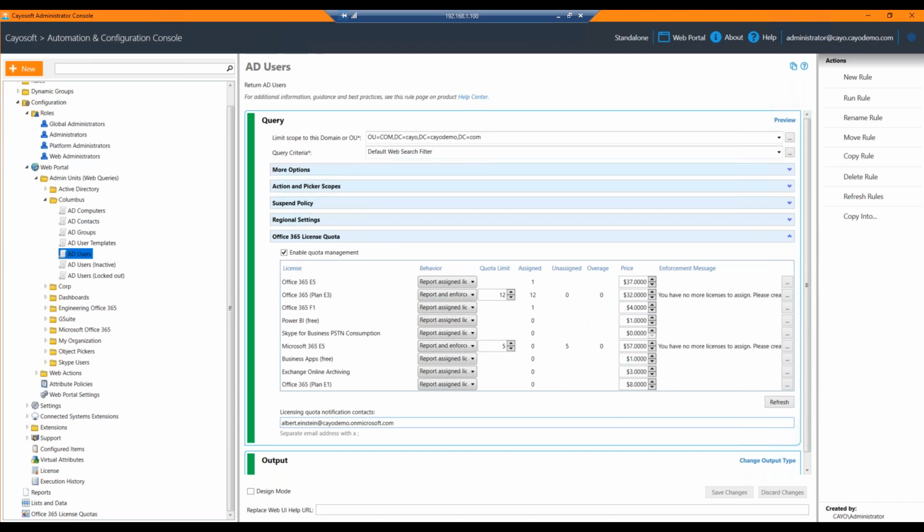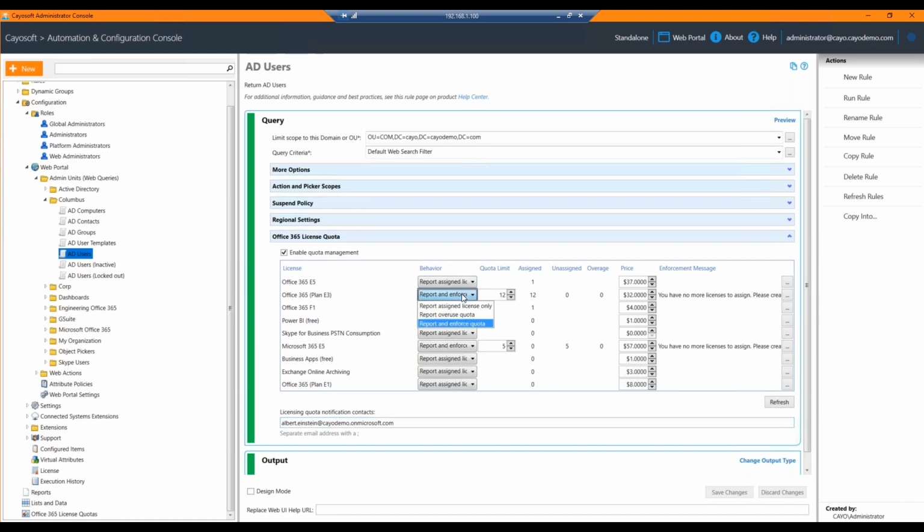So if they're at quota, it says, hey, you're out of licenses. It shows the number in red. Otherwise, it's in green if they have quota remaining, et cetera. And so that gives me very tight control over, first of all, costs if they're assigned. Maybe a department buys their own licenses. I can put the costing in there. Also, I can now say, just enforce these.